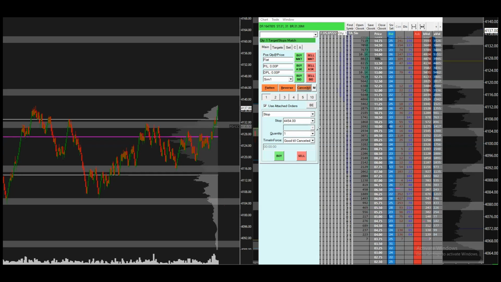So if we watch how the DOM reacts, yes, there is large selling. You can see there's 352, there's 427, 253. Large sellers do come in at this market. But at a certain point, they start to diminish and there's no longer large sellers. At a certain point with these large sellers, they might keep coming in, but you want to see how the DOM reacts. If large sellers do keep coming in, but price is not going anywhere and even upticks, that is a welcome signal for an inflection point for the market to turn around.